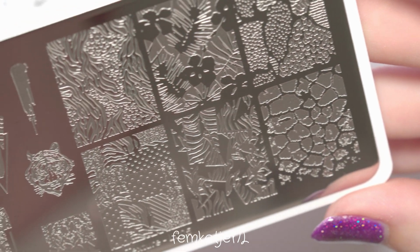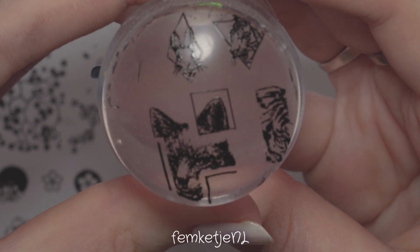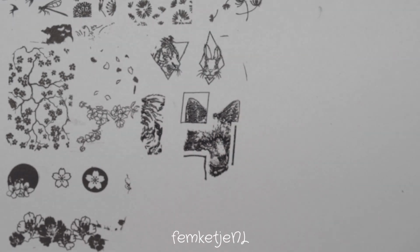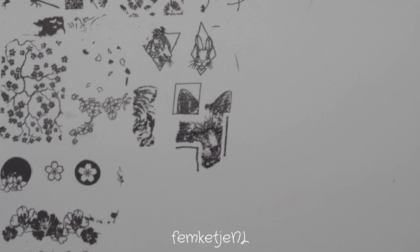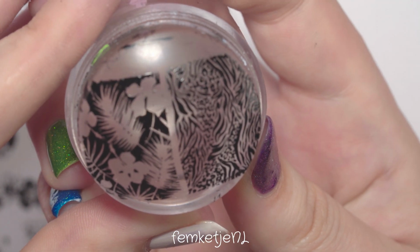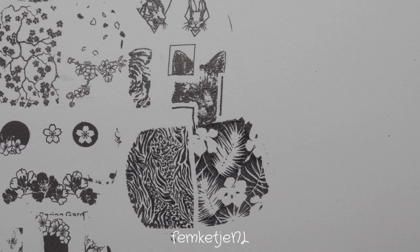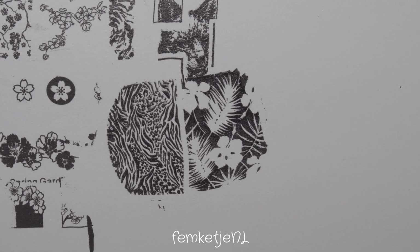And once I saw that TV commercial, like the really bad ones, you know, like, ooh, buy this and get this free, blah blah blah, I was hooked on nails and nail art, and I just really wanted to try it. It took ages for me to actually get some Konad image plates myself, or stamping plates, but I was hooked once I got my first plate. I actually can't remember when I got them. I think I was like 14 or maybe 15. I really don't know. It's been a while, let's just put it at that.